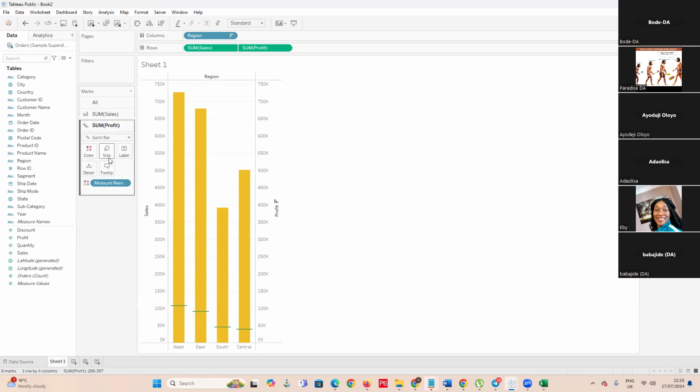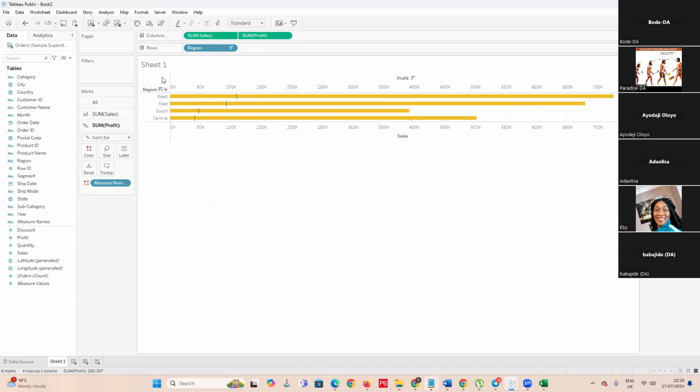So yeah, I have this for the profit. You see this, but if I change the orientation, you can see it's even better this way. And I can increase the size of this. There is more. So you see, this is the profit, this is the profit, this is the profit. So this is a combination. Of course, the sales is high, but you see the profit is high also. So this is a good way to do a comparison.